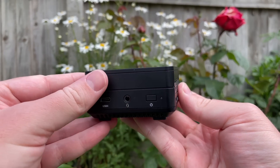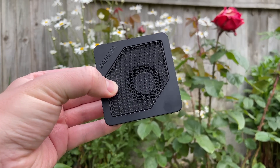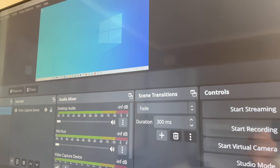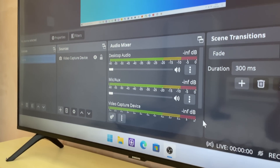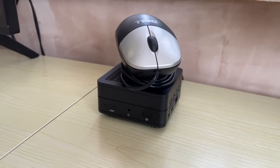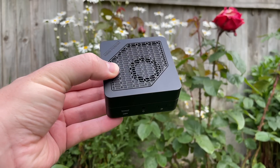As with my other mini PC reviews, I've been using this whenever I can prior to uploading. The main job of this one has been to record footage from my main PC using OBS — something that can produce unfavorable and stuttery results with lower-power computers. This one has been solid. The past few videos on the channel have all been created in some way thanks to this little system, which takes up less space on my desk than the mouse plugged into it. With no gargantuan power brick either, the main selling point is certainly its footprint.